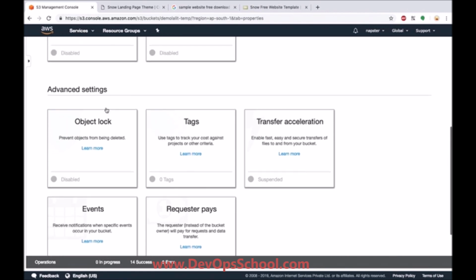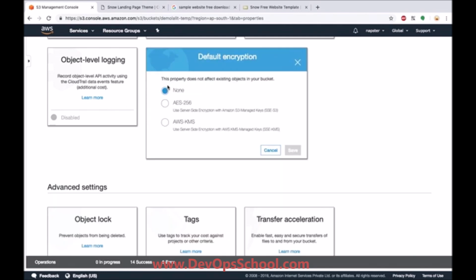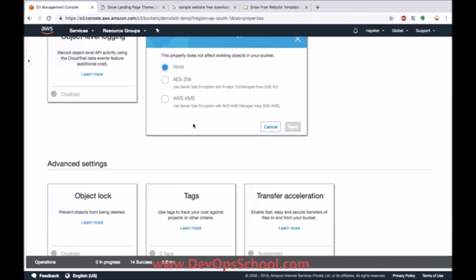Object log. Do we have to know any further about this encryption? You don't need to remember. You just need to remember what kind of encryption options you have. That is AES 256 and AWS KMS. That's it. Basically, every time the encryption is done at the server side level whenever you perform Amazon managed encryption. If you want to encrypt your data on your own, let's say for EC2 you have to encrypt your data inside, then you need to do it manually. That is customer managed. But whenever you are using AWS KMS or AES encryption, AWS manages the key for you, or you still have an option to manage keys yourself. So these are the two types of encryption AWS provides at server side, AES 256 and KMS.